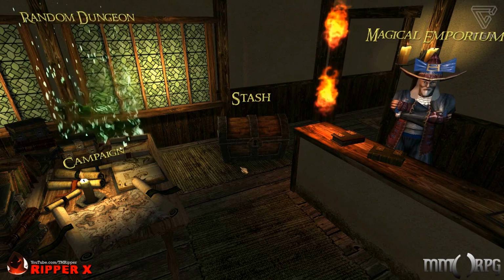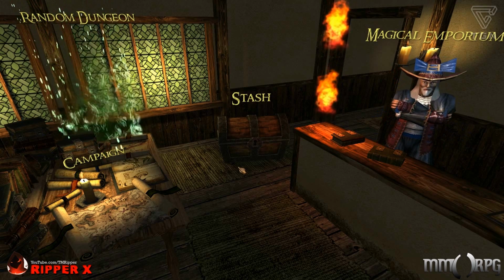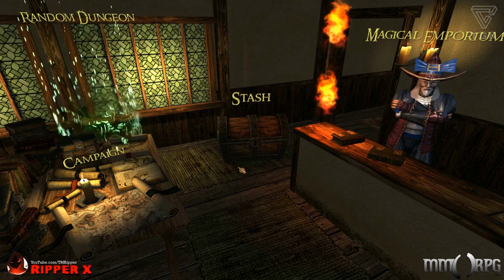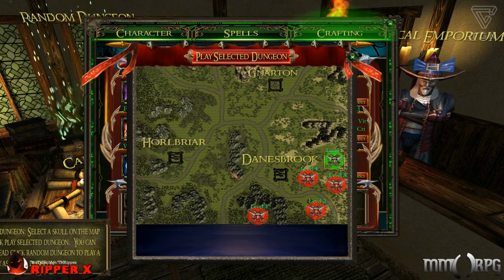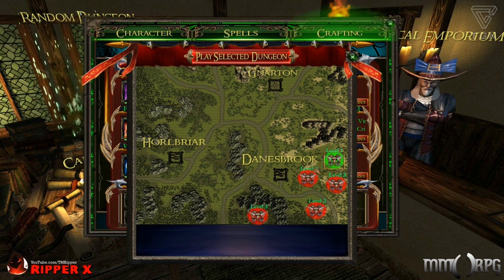My name is RipperX. Today we're checking out Deadly Prophets. Deadly Prophets takes the rogue genre and steps into the 3D world of dungeon crawling. You're gonna be able to blast your enemies with magic, pets, and traps. Okay, I'm going to select a skull on the map, and I guess we're gonna jump into a dungeon. Here we go, let's check it out.